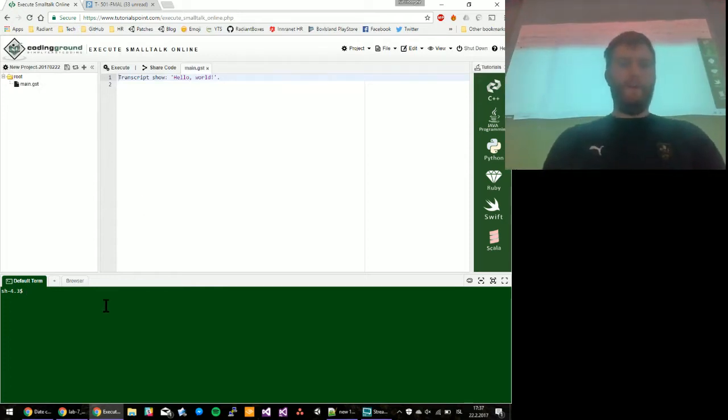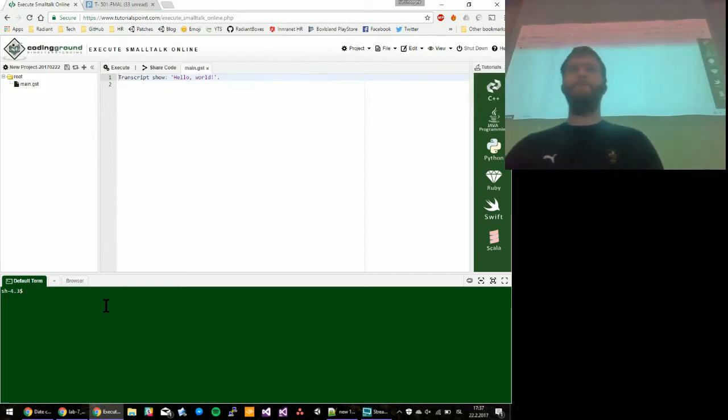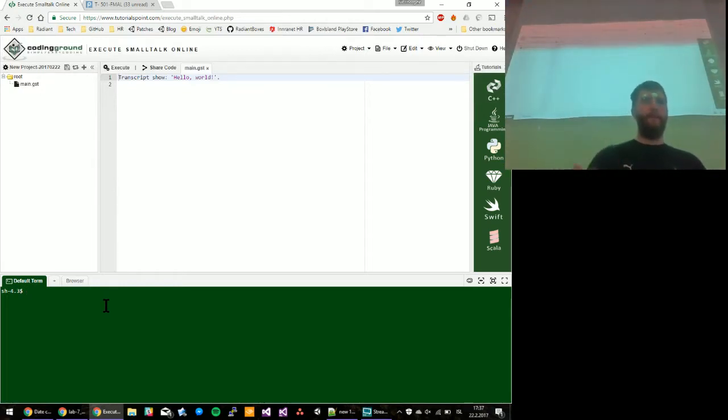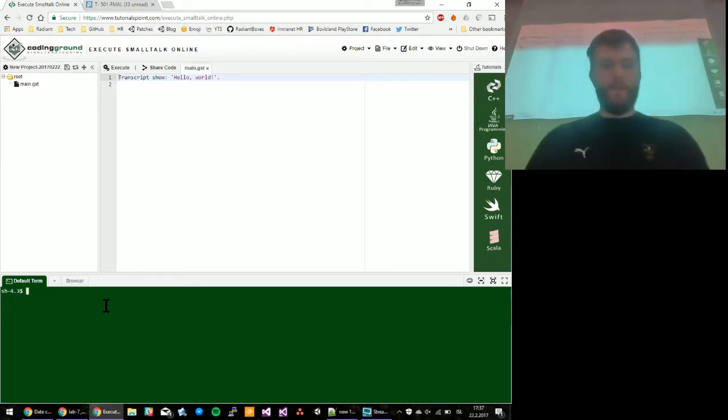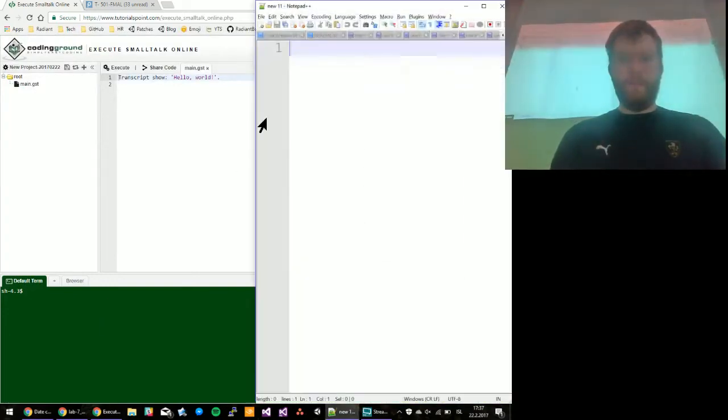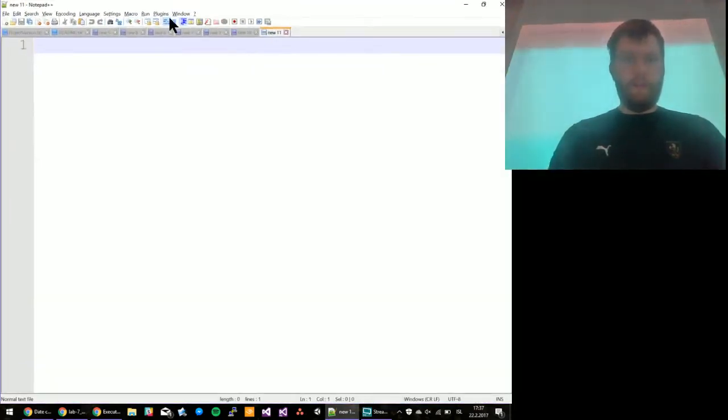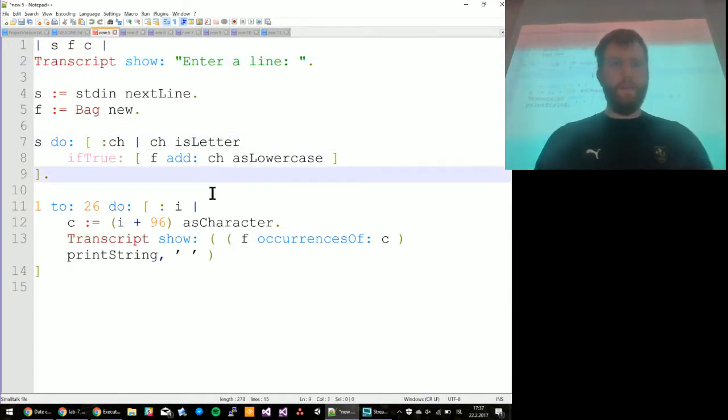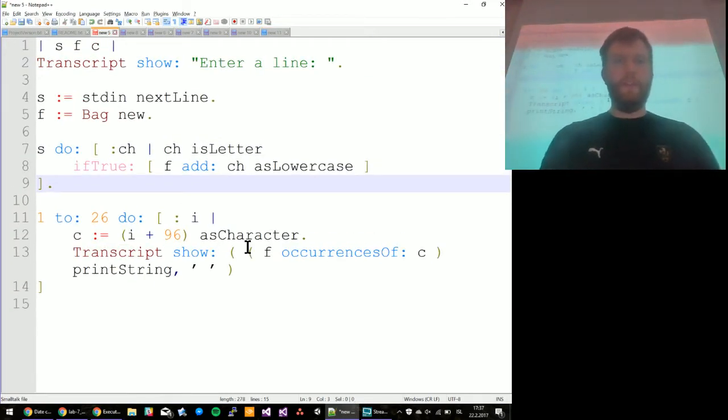However, when you do the programming assignment, please just download the official Smalltalk to your computer. I think that's better if you're iterating, because this might crash. Is that assignment 3? No, that's the programming assignment for assignment 4, programming assignment 2. Assignment 3 is a hand-in, not a programming assignment, it's just a handwritten thing. Okay, so let's look at an example of this. I have copied here the example given in lectures.